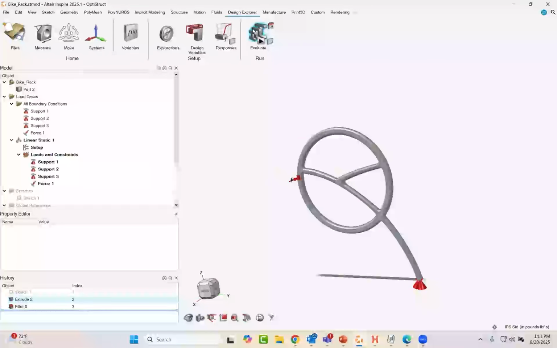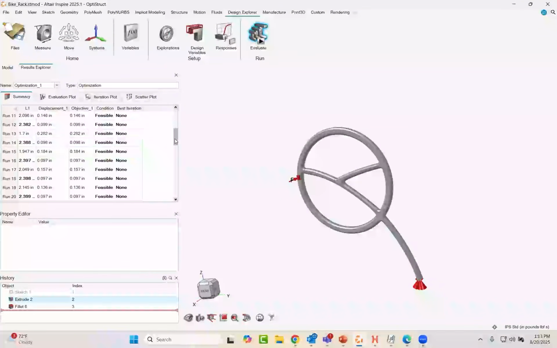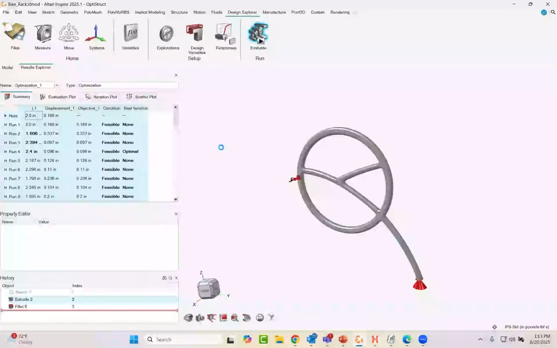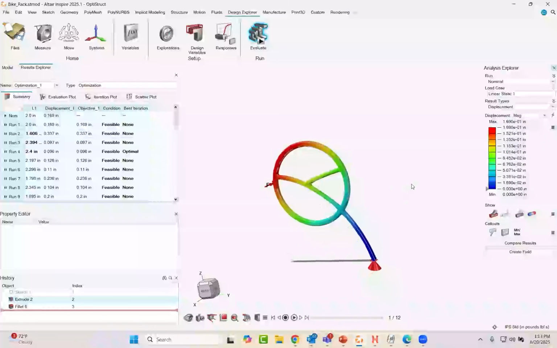What I get when I finish the analysis in this DOE is a number of different scenarios, up to 50, and I have this data set generated accordingly. If you're curious when you're running a DOE, I can look at results specifically if I want. I can hit load all results and look at them within the Inspire context. That's a good thing to keep in mind when you're using a data set. How does the stress and displacement look? You can animate displacement. Hey, this makes sense. And I actually have my setup.